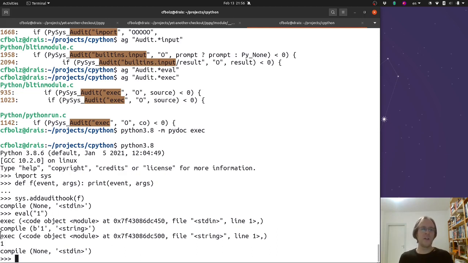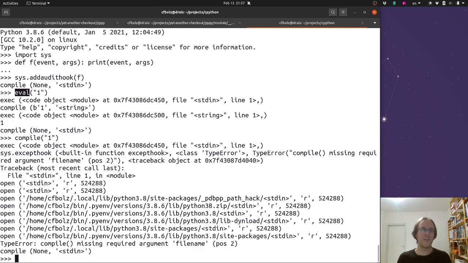this will get us the exec and compile and so on events that come from the interactive terminal, but we will not. Is that different from saying compile? Can I do this? No, I cannot. That's not what I mean.